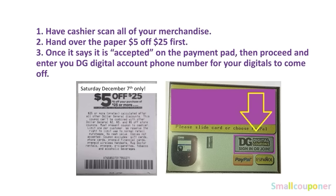This is what you would do if the 5 off 25 is not coming off, or if it comes off after manufacturer coupons. If that is the case, do not use the digital coupon. Do not even clip it on Sundays. Make sure you use a paper 5 off 25. Because I know at some stores, the digital works fine, and at some stores, you must use paper 5 off 25.